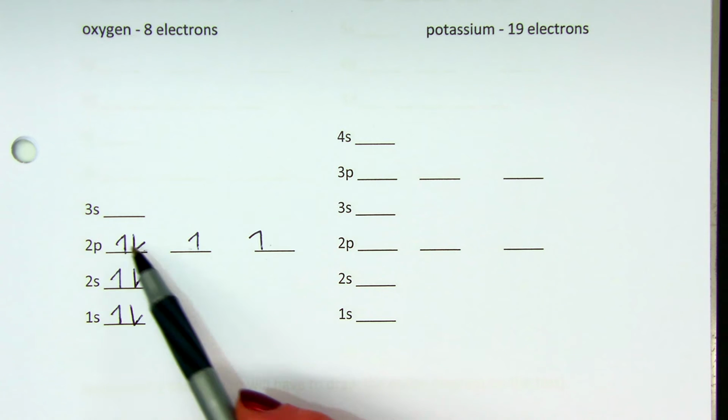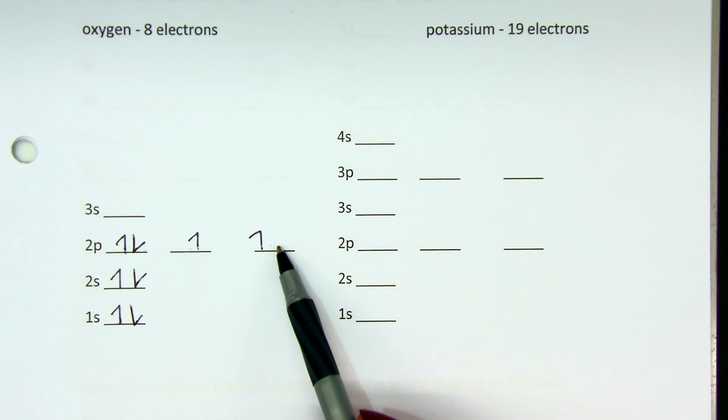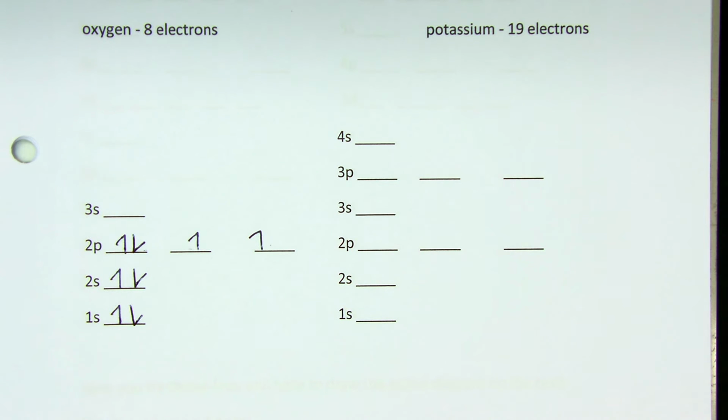Okay, I don't just put them in 1, 2, 3 and leave this empty. Now, why is that? Because it's lower energy. Remember, electrons are spinning, right? They set up this magnetic field. If the other one is spinning the other way, its magnetic field is opposite. And when it's opposite, then they don't repel each other as much, so the 2 electrons can be in the same orbital because they have those opposite spins.